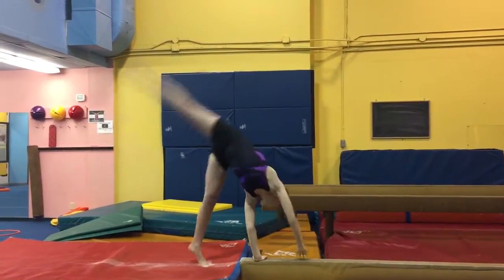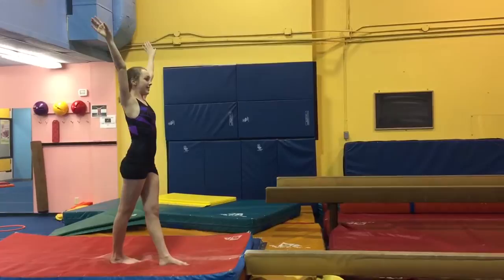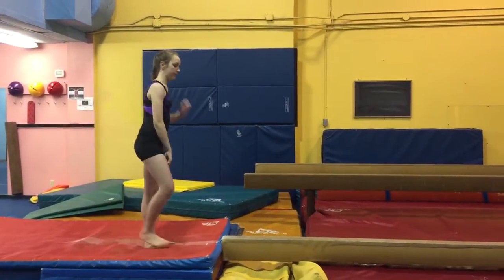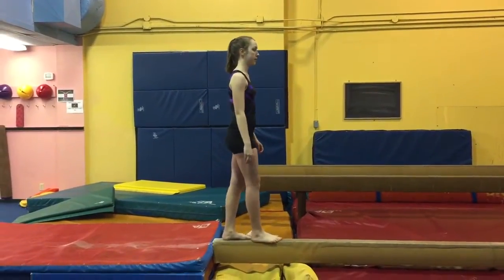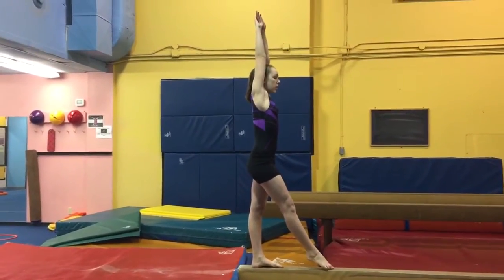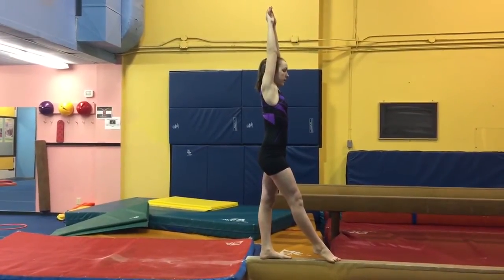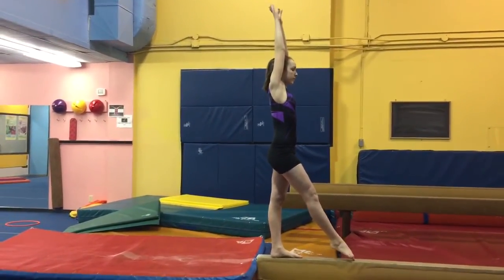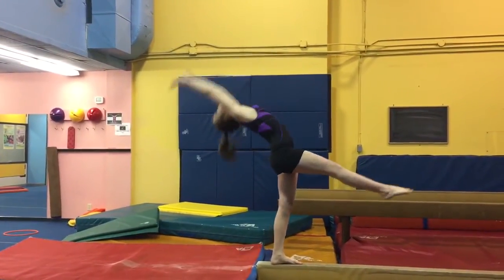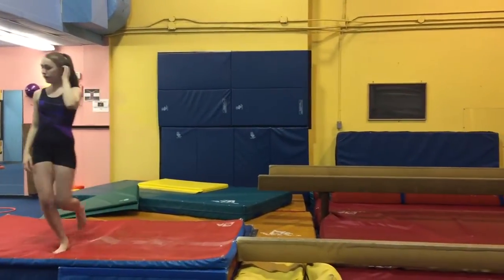Go ahead Kay, chest up — and Kayla holds that landing nice and strong. Then we can work into bigger skills. For example, a back walkover: they start with their feet on the beam, stretch tall, and for those that feel a lot of fear about going back onto their hands, they can get used to the feel of this even if they don't have the flexibility right away. Go ahead Kay — she goes back, stretches, goes over, keep those legs straight.